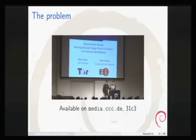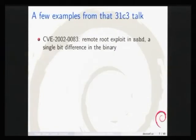Motivation, why do we do this? This was well described by Mike Perry and Seth Schoen at the last Congress. I'll just summarize it shortly. Really watch this talk, it's really good. They had a remote root exploit in SSH where the difference in the binary was one single bit in a 500 kilobyte binary. So if you flip a bit, you get a root exploit.